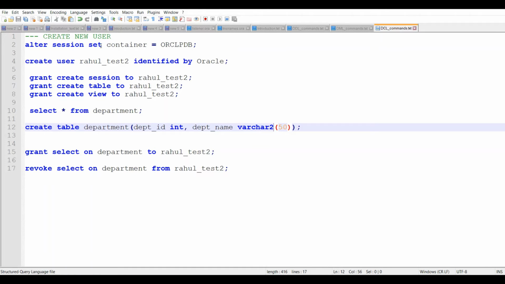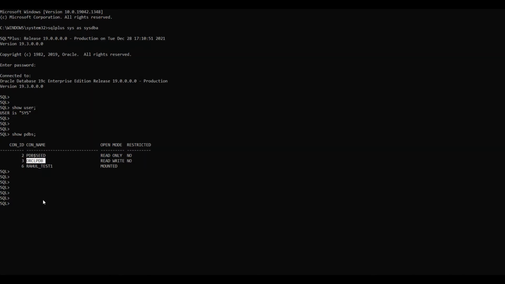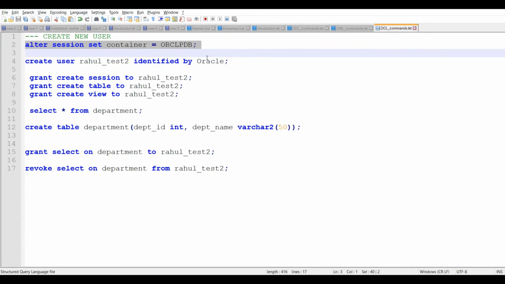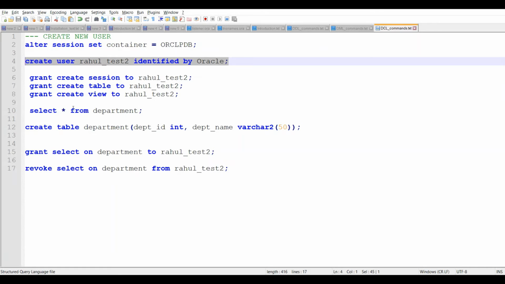For that we need to run some commands. Right now we are in a container database. We need to connect to our pluggable database, right? So we run the command alter session set container equal to ORCLPDB. Now we are in a pluggable database. Now we have to create one user, right?